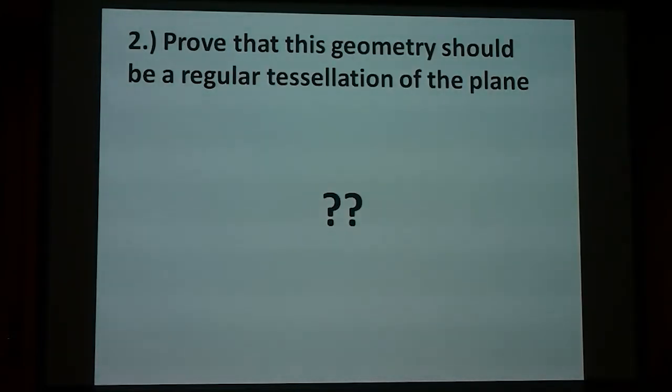So the second step is to prove that this geometry that is associated with energy should be a regular tessellation of the plane. Now this step I actually have no idea how to do, and there's essentially no reason for it to be true other than that it would be extremely convenient, because then we get this condition where energy is fractal and all of our large systems behave the exact same way as all of our small ones. Hopefully a successful proof to the first step would give some kind of clue as to how this should be done.